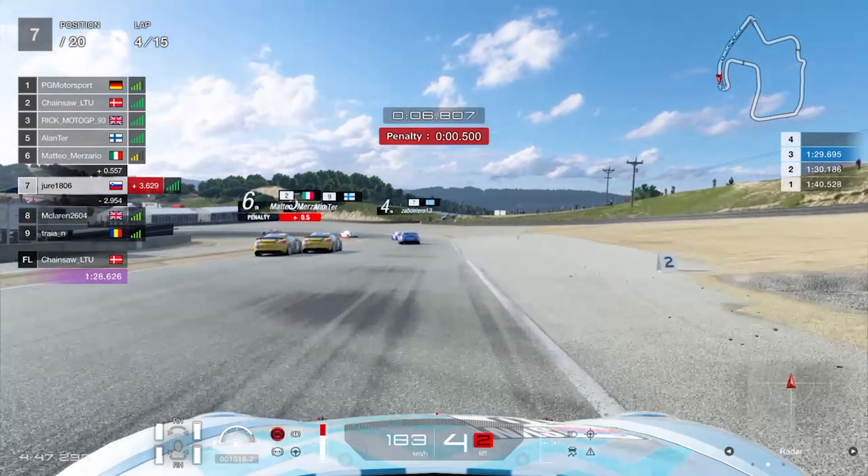Once again as we go through the corkscrew, take a look at how much time we're going to lose here. I tried to go on the throttle as early as I would have dared to, but I still kept losing a few tenths on the exit every single time. Luckily, I managed to gain that time back over the rest of the lap. Now jumping ahead to the end of lap 13 — two more laps left. Nothing really changed, still roughly the same distance between myself and the car in front, but it looks like our tires are in a better shape as we can also see now.